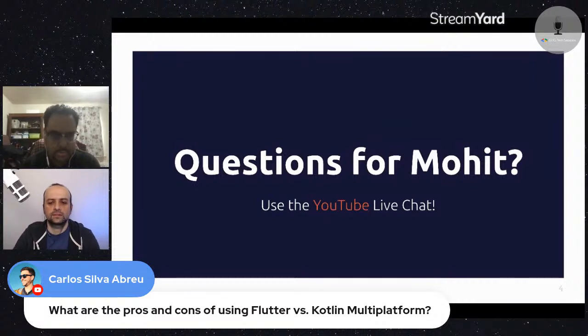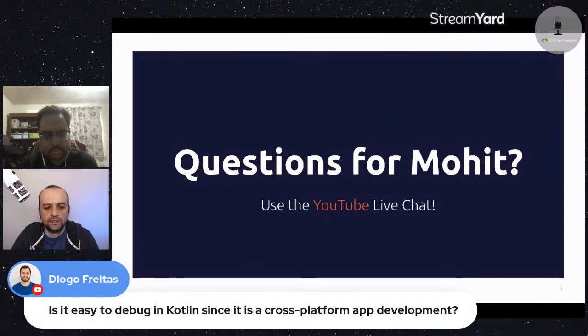All right, that's great. Good to know. There was another question from Diogo: is it easy to debug in Kotlin since it's cross-platform app development? For debugging, I know TouchLab built a tool for looking at logs and helping with debugging on multi-platform. When I started, it was a challenge, but it has improved a lot.